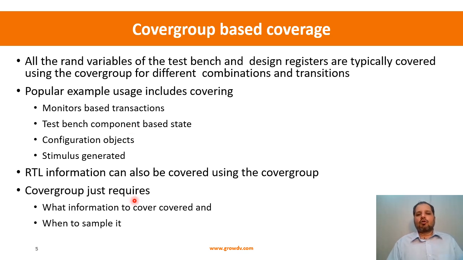And what cover group requires ultimately is what it needs to cover and when it needs to sample. Once you have these two pieces of information, you can apply the cover group construct. So that is the bottom line. Even in the design, you can figure out which signal you are going to cover, say address, and when you are going to sample, say on every clock when some valid signal is asserted. That way you can apply it to the design as well as the test bench.